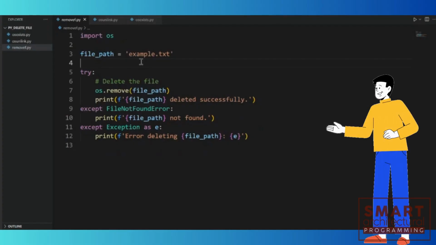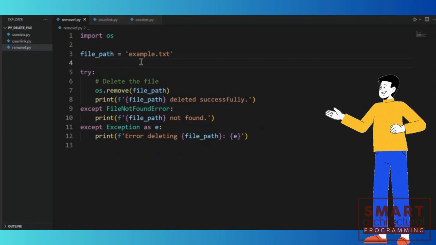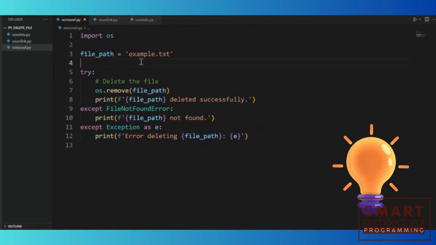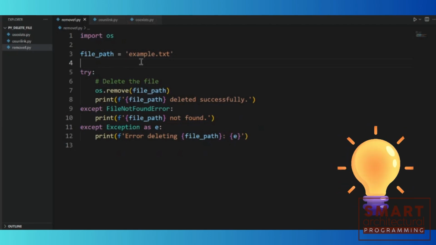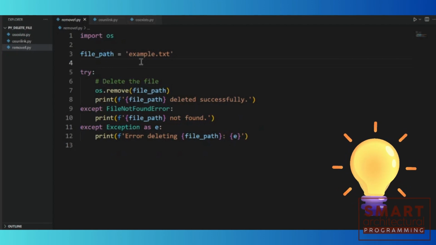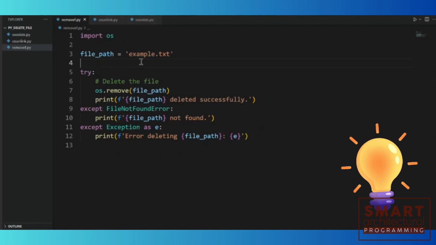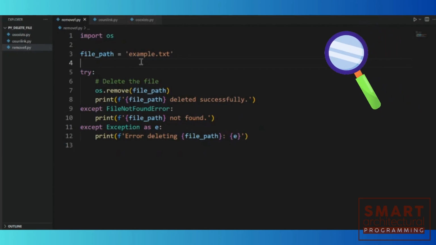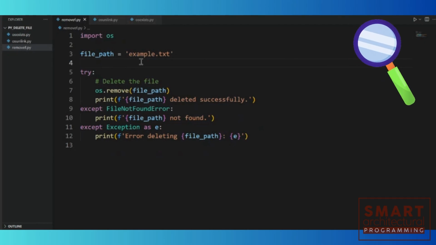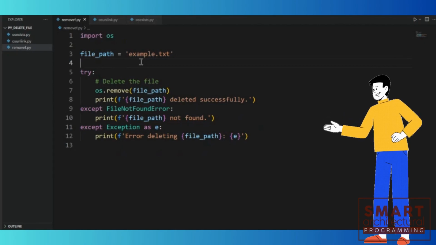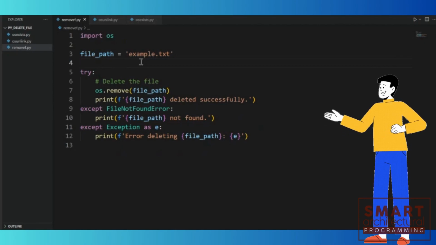To understand deletion of that file in Python, we'll be going over that concept. As a programmer, this is not an essential concept, and it is precisely because of that a lot of people in the professional circuit, when working on their projects, occasionally try to understand how to delete files in Python, and then they look that up, which is why you'll find a lot of internet articles about it. So this is going to be a quick video to help you understand how you can delete a file external to your coding environment using Python.